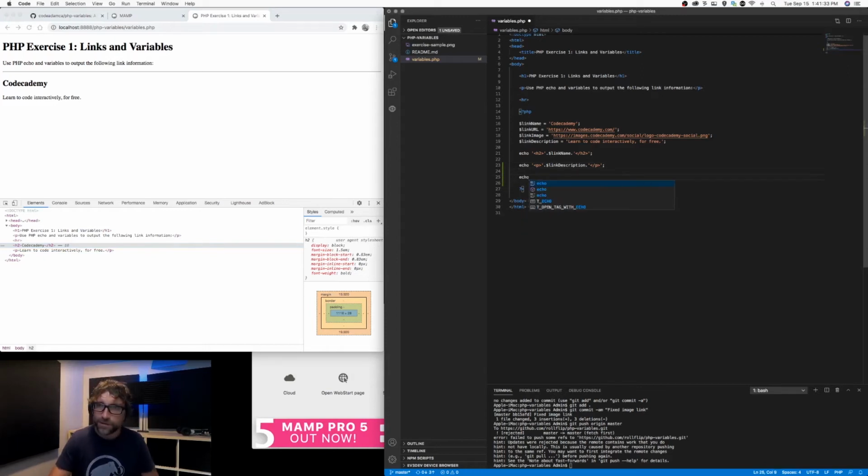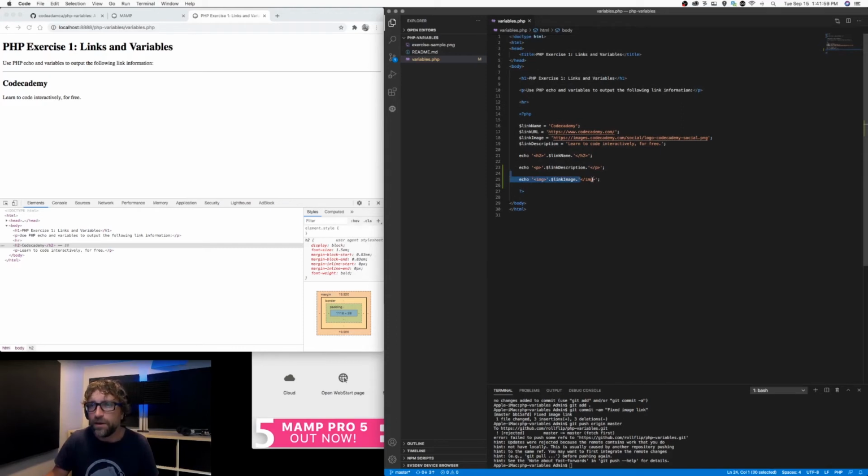Now I do find often when programmers are learning PHP and it comes time to do an image, their first response is to write something like that. Now remember, the result here is to generate valid HTML. So from an HTML perspective, first of all, you don't have a closing image tag. Second, the URL of the image does not go in between 2 image tags. So with an image, we open our image tag and the URL of the image goes in the source attribute.